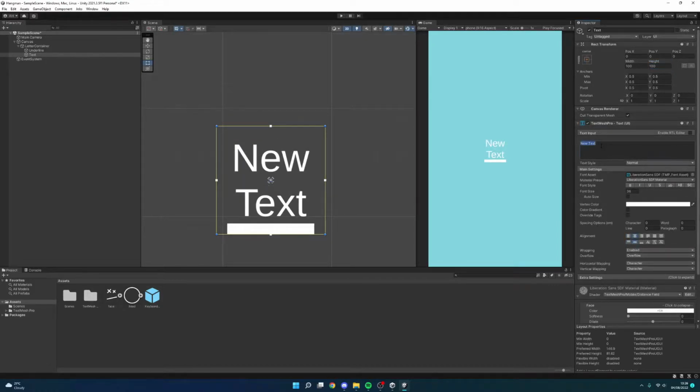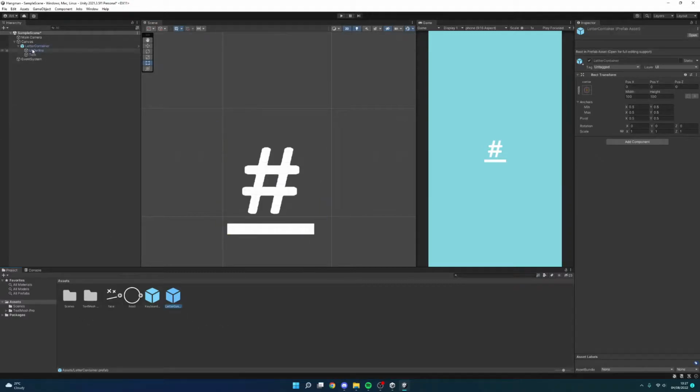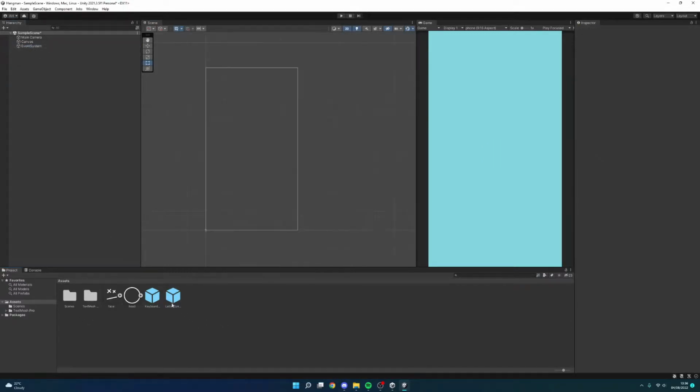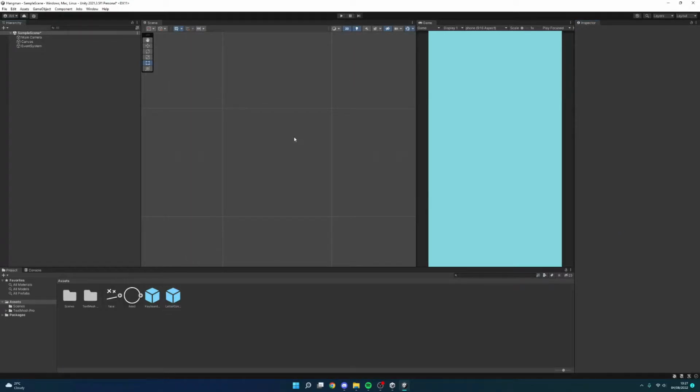I'm then going to again put a hashtag here just so that we can see it as a placeholder. I'm going to click auto size, and the max is going to be 100, minimum is going to be 72, and again I'm going to make this bold. Once again, we're going to go to the letter container in our hierarchy, and we're going to drag it into our assets folder and then delete it from our scene. Finally, I'm going to go back to the letter container prefab, and I'm going to change the scale to 0.5 on all 3 axes. We've now created all the prefabs we need, so let's start designing the scene.